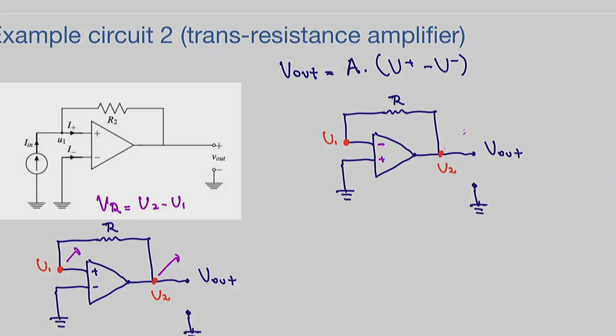Now I'm going to make U2 bigger. What happened to U1? Increases, okay. Ohm's law still applies, but now my U1 is U minus. So if I am now having U plus minus U minus, and U minus is larger, what happens to V out? Decrease. And if V out decreases, that means negative feedback. Yay, that's what we want. Happiness.